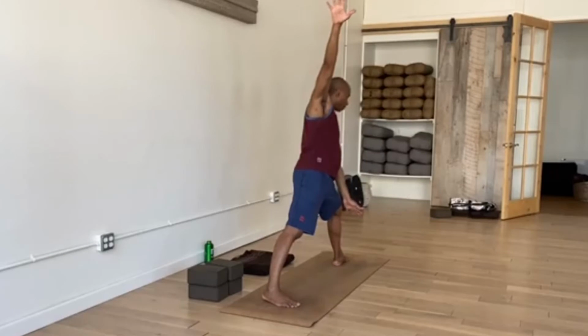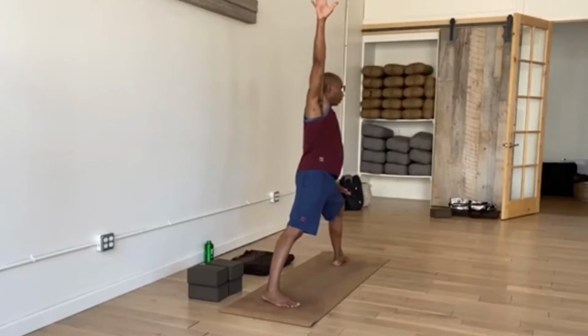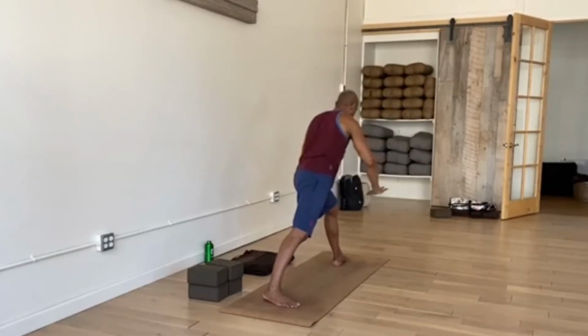We'll rotate here, reaching high and low. Stay up high or go down low or somewhere in between. Just pay attention to the body. A lot of that focus inward, listening to what your body is saying and what it needs, and then just responding appropriately. We'll take a breath in, ready to move. And our exhale, we'll carefully turn, fold, bring the hands down to the floor.